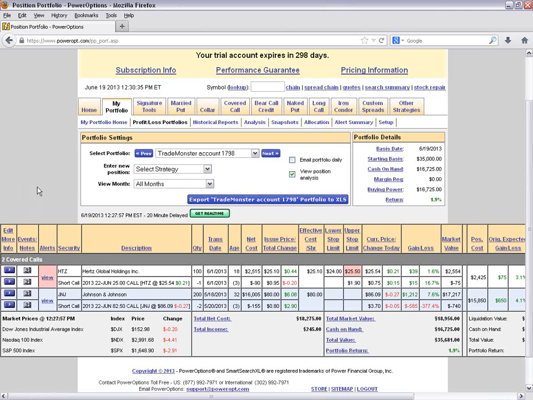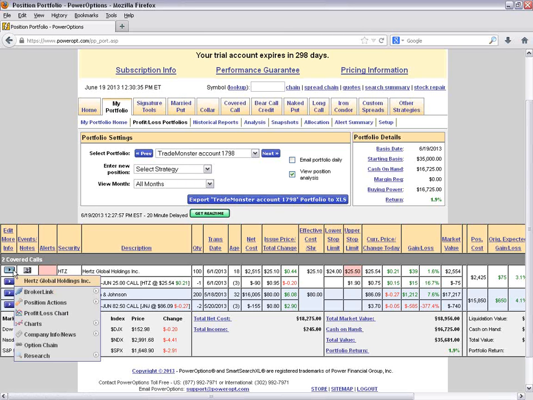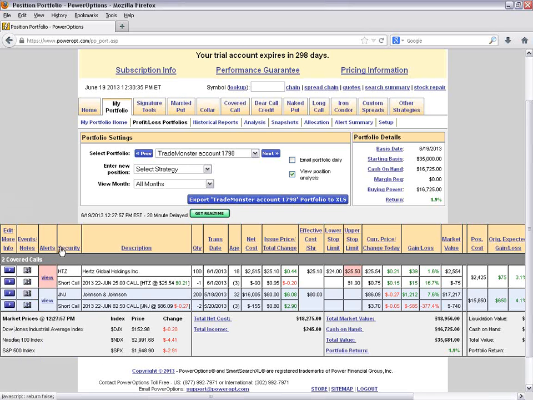You could use that what-if calculations. By the way, if you knew right away that, oh yeah, Hertz has moved up, but I still like it, I want to stay with the 25 call, I want to roll it to July. If you already thought you knew which call you wanted to roll to and you just wanted to analyze it, you could go to the position analysis, but if you already know which call you're planning on evaluating, you can link directly to that profit and loss chart from the position actions menu and run your own manual adjustment.